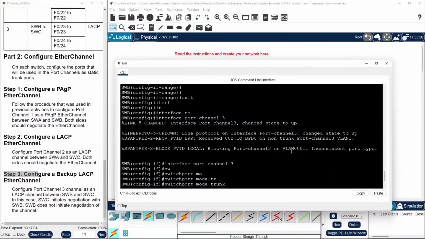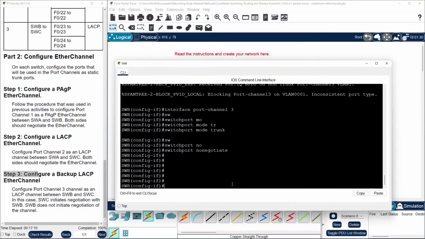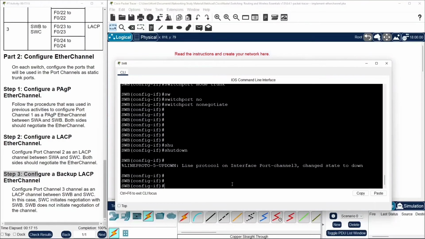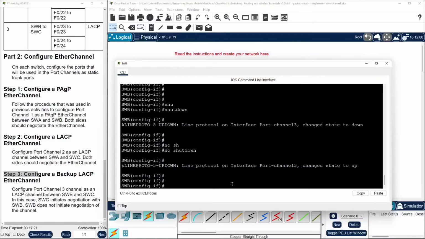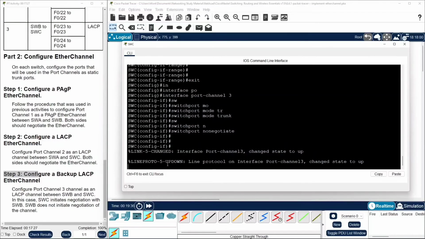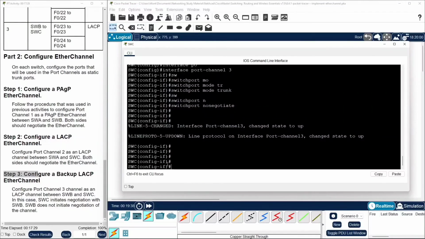Okay, so let me go ahead and see if I can shut down and then no shutdown, see what type of activity we get here. Same thing over here.